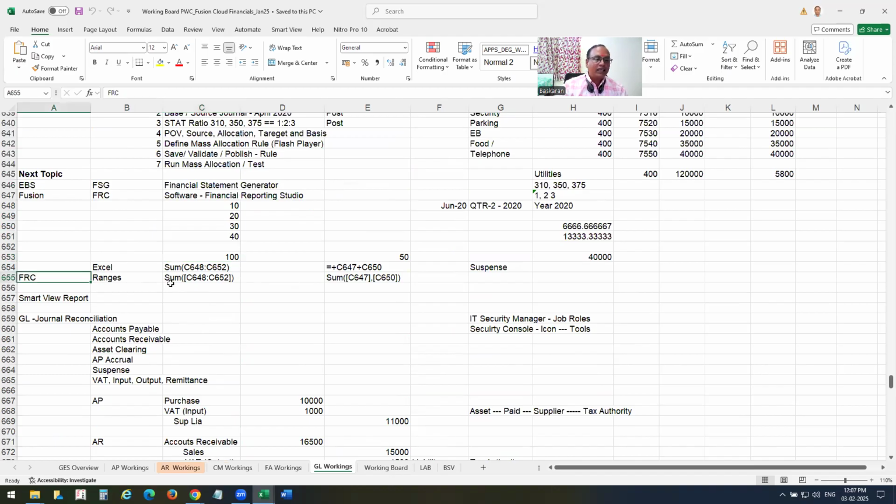In FRC it is sum, regular bracket, and then square bracket C648 colon C652, close square bracket, close regular bracket. That is called ranges. I want this and this, total 647 and 650. So individually, the square brackets would be separated by commas: open, close, separated, open, close, separated, and then finally your regular bracket open and close. Likewise, we can use our sum.